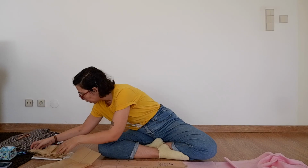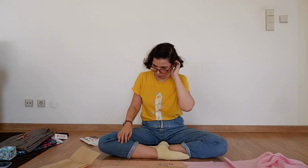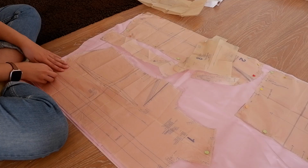So this stuff I don't need. Okay, so these are the pieces I need. I don't know, we're gonna have to see with the brown.